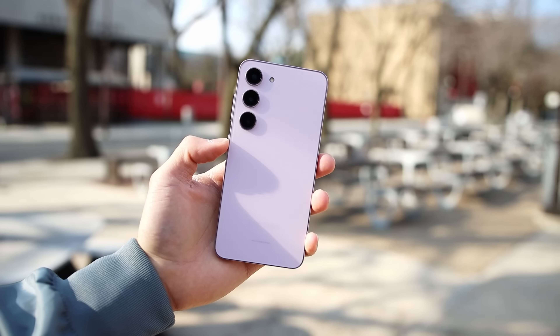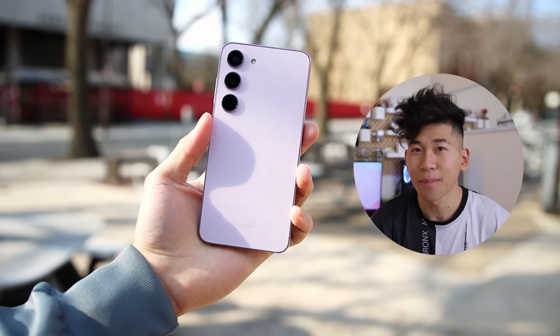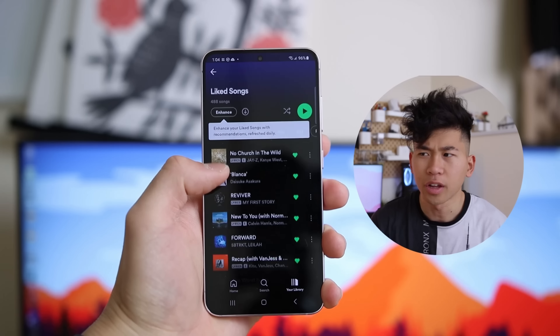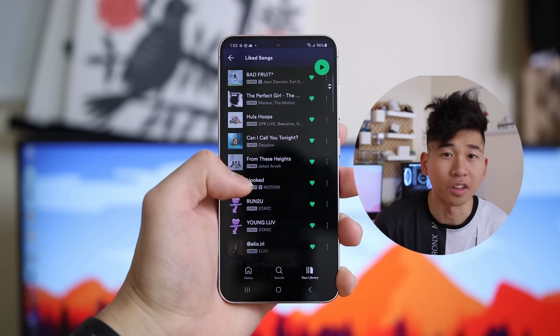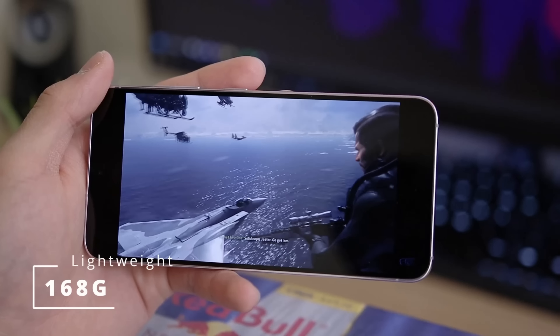At first glance, the S23 design has got to be something that I think is kind of overlooked. Basically, the size, grip, and weight feels amazing every time I use this phone. If I'm lying on my bed or on a long phone call, the phone feels very balanced and soft to the touch. I don't feel like it's poking my palm or weighing me down compared to flagship phones like the S23 Ultra or the 14 Pro Max. This phone comes in at 168 grams, and it makes it very easy to whip out of your pocket and put it back quick.